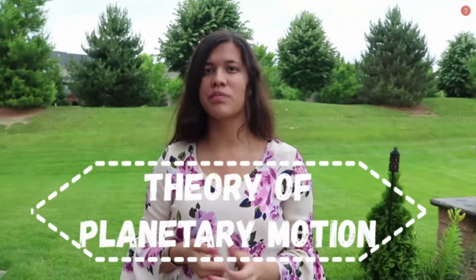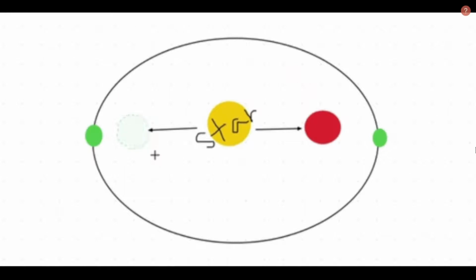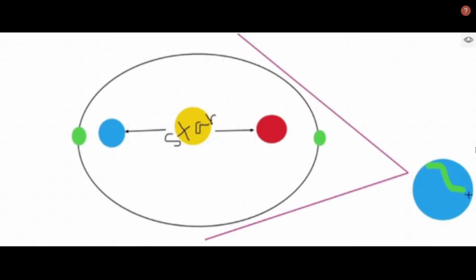Radial velocity relies on the theory of planetary motion. This theory assumes that a star doesn't remain stationary when orbited by a planet. In the same way that a star pulls on a planet to keep it in orbit, the planet pulls on the star. From a distance, Earth, these shifts either look red when the star is pulled toward us or blue when the star is pulled away from us. Constant shifts in this color can lead us to conclude that there is a planet there.